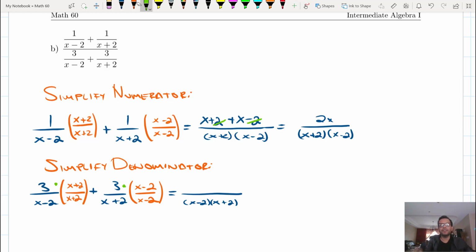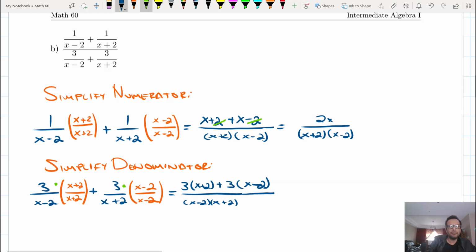Again, as I discussed in lecture when we were combining fractions together, I know what you're thinking here. You might want to do this in your head and just go ahead and do it in one shot. After some practice, if you feel comfortable doing that, go ahead and do it. But in the meantime, my advice is to write everything. So I'm going to write 3 times x plus 2 plus 3 times x minus 2.